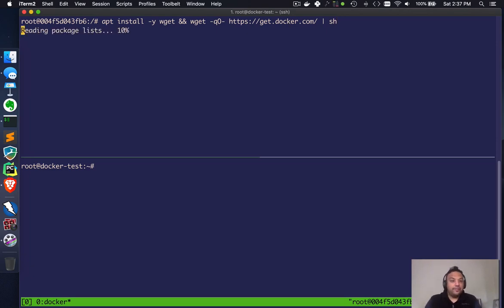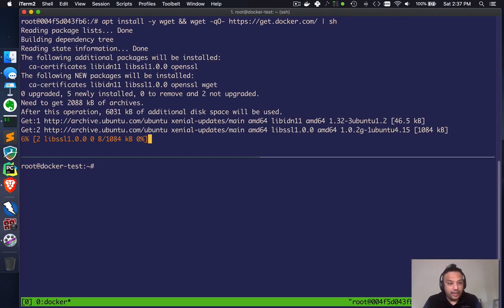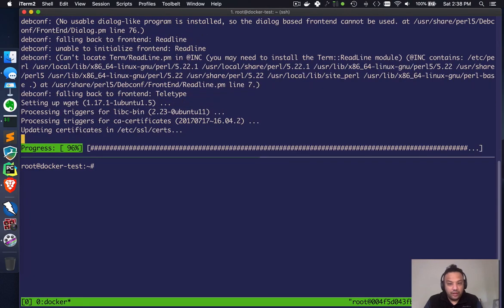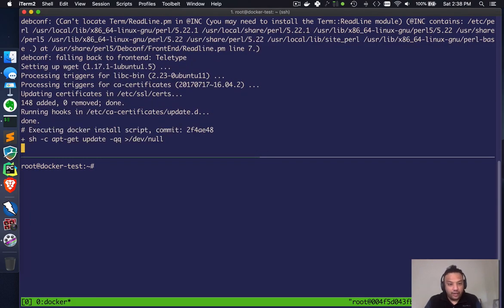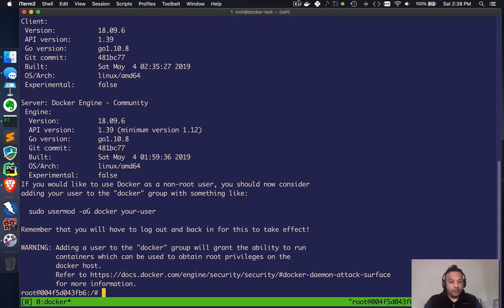So let's see what happens. I'm going to first install wget to be able to pull down the Docker install binary and install Docker on the container. Now you can see that the Docker CLI and Docker Compose have now been installed on the Docker container which I'm running, which is an Ubuntu container.